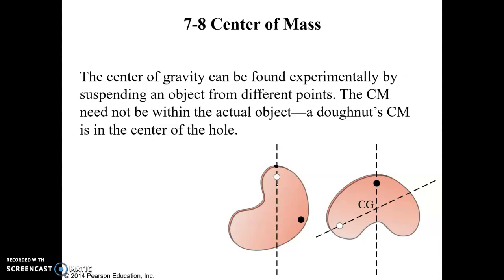So if we let it hang once, we know that the center of mass is going to be somewhere along that line. And so then if we rotate it some amount and suspend it from a different point, again, the center of mass is going to be directly below that point where it's suspended. And if we've marked the first line there, and then we mark the second line, where they intersect experimentally gives us the center of gravity.